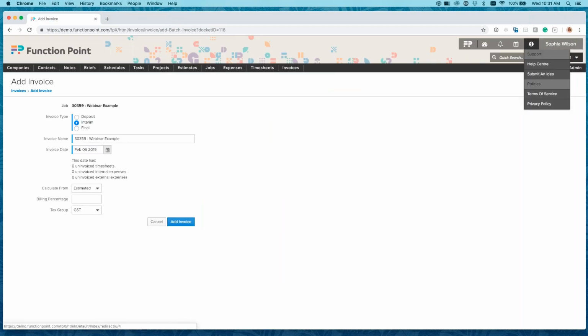And then, of course, if you have any great ideas on how you'd like to see the software grow, our growth team actually does want to hear directly from you. We have our submit an idea section here. They do their best to monitor and reply to everything coming through, and they really do enjoy talking directly with our customers to hear how you'd like to see the software developed over the coming months, years, your entire time here with Function Point.